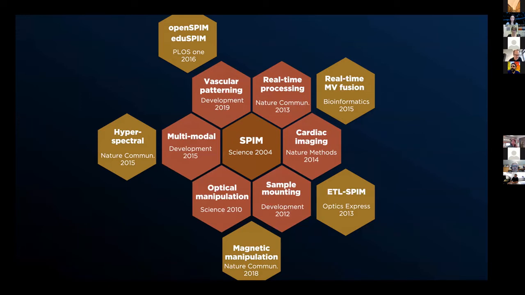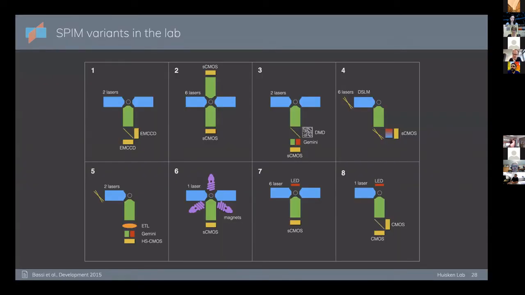And this thought process was mainly triggered when we moved from Dresden to Madison. We were looking at all the instruments that we have built and all the projects we had done. And we realized that the 8 light sheet microscopes we had home built in Dresden were almost impossible to move to a new place, because as soon as you disassemble them, nobody knows how to assemble them anymore because the people had left the lab already and nobody would know how to use the software and so on and so forth.